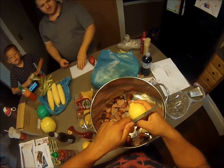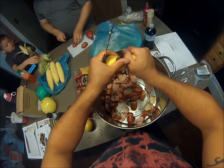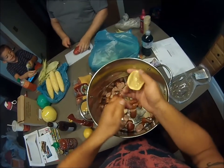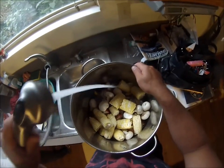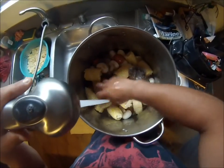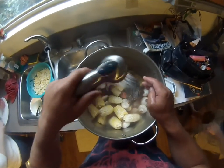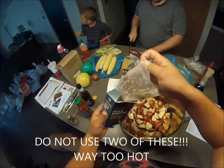Put a couple lemons in there — you're probably gonna want to cut those in quarters. Don't use the third one, okay. We got the third one for me to try — I want to try one of those lemons! Oh, you're gonna try eating a lemon? Good luck. All right, we've got our corn, lemons, mushrooms, potatoes, and our seasoning — some Kroger's crab and shrimp boil seasoning. These are just the bags; you drop them in and let them cook with it.